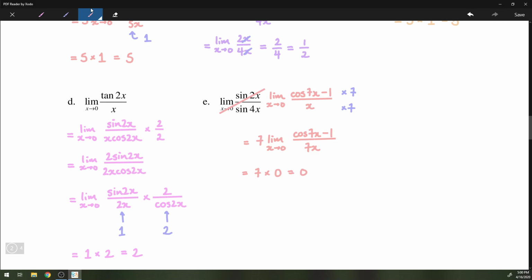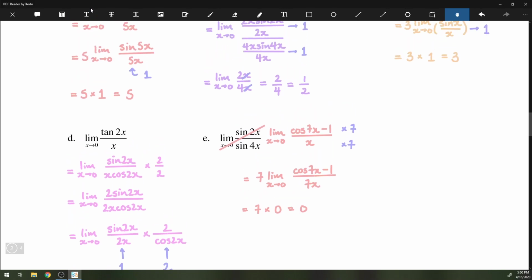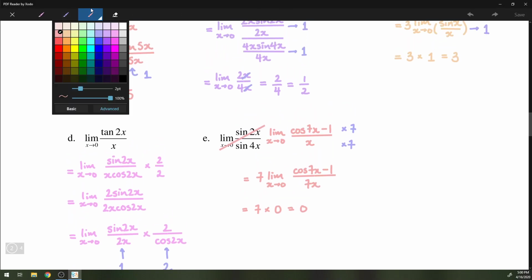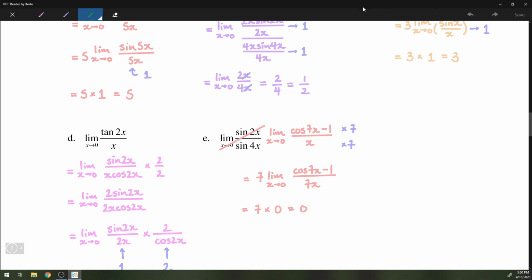So the important results of what we just did are really just A and B, because we can generalize those pretty easily. Just going to write down what those are. And that is the limit as x approaches 0 of sine ax over x is going to be a.